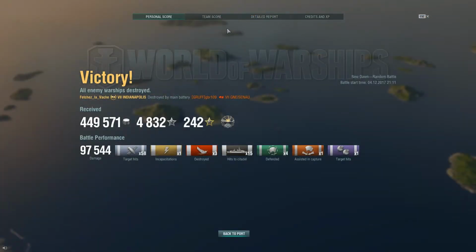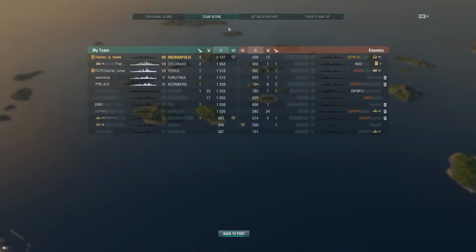To the individual tune of 97,500 points of damage with 3 kills, 15 Citadels and a devastating strike. Oh my goodness, I can't believe I didn't get Confederate or High Caliber along the way, but man, 15 Citadels, nomming. And let's see if that reflects in the team score, and it does, with 2,147 base XP, shooting us to the top of the charts.